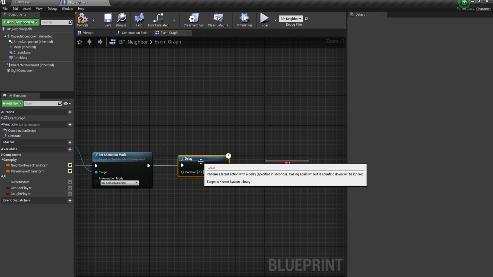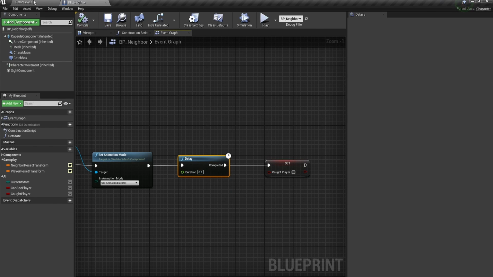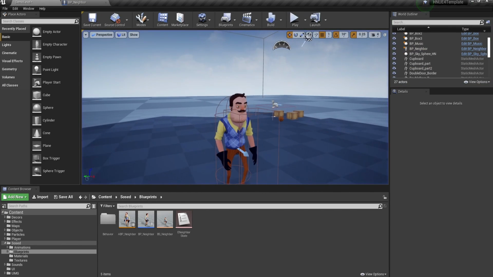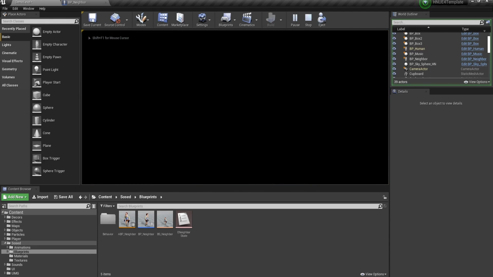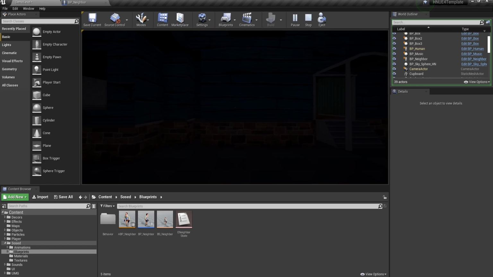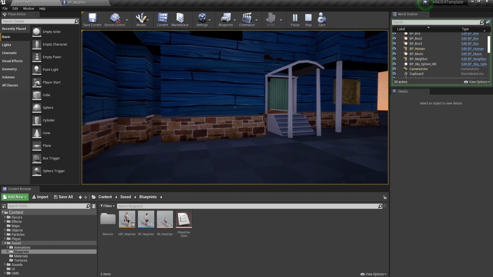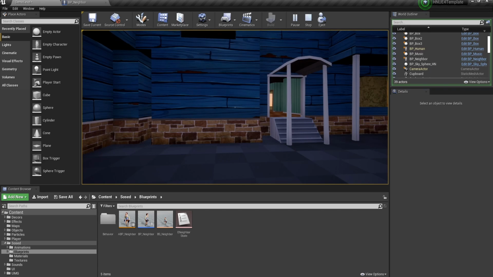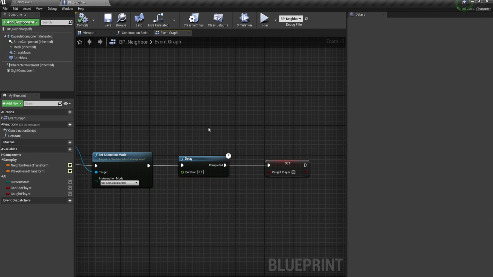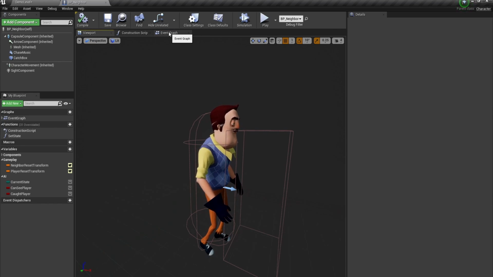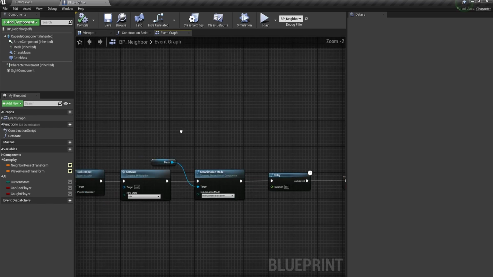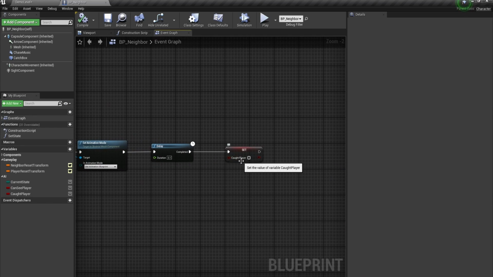Let's make a delay node for a few seconds. Oh, I spawned right on top of him, that's what it was. There we go. That's better. So what was happening was basically the AI was registering the player as seen just for a split second before being reset.